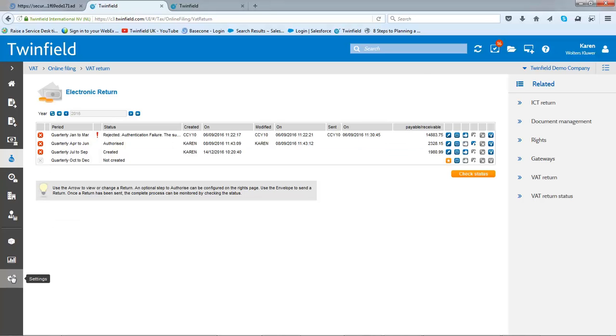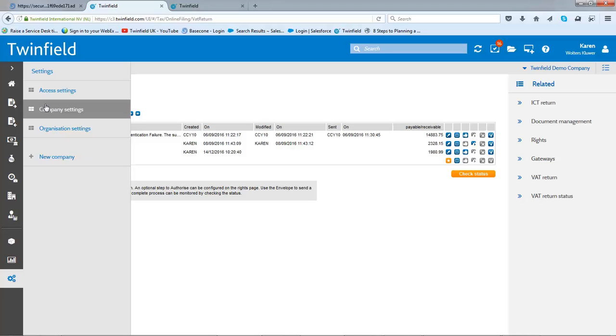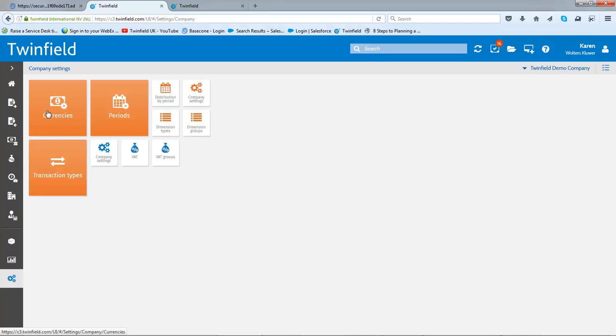Okay, so one of the things you can also do in the VAT area is under your settings, you can create further groups. So if you're working with groups of companies, but you do need to add in, say, groups for things like Spain or Malta, for example, you do have an area called VAT groups. And what we recommend is that you prefix the code that you're going to use with the country code. That way, when you're running reports, you can actually specify from one VAT group to the other. Okay, it makes it a lot easier for you.